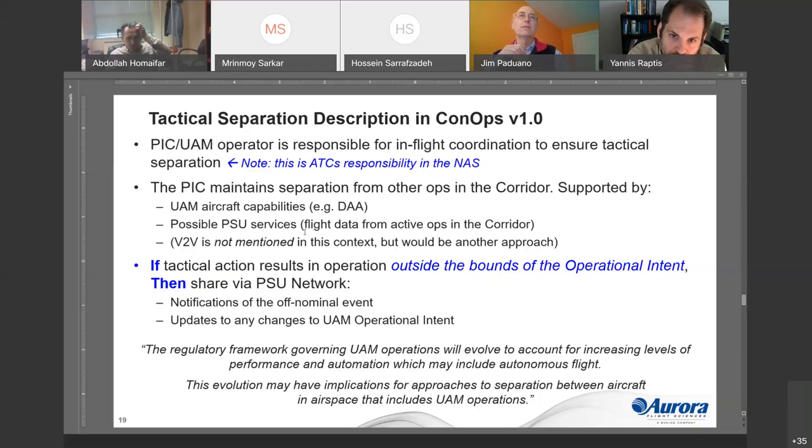So the idea is that those events are very rare. So you have to very carefully manage capacity so that there's enough built-in separation for these off-nominal events. So what will the capacity of the real system be is going to be a fairly complex Monte Carlo problem to solve.